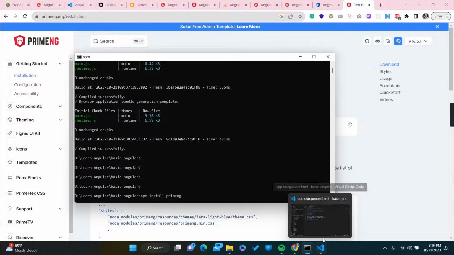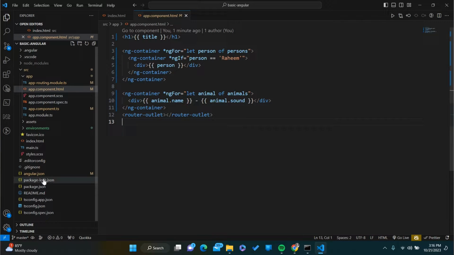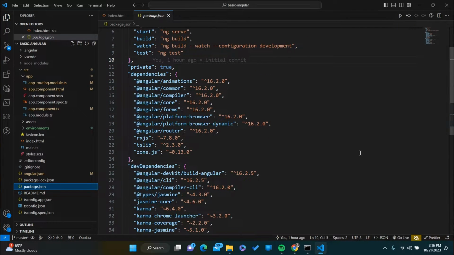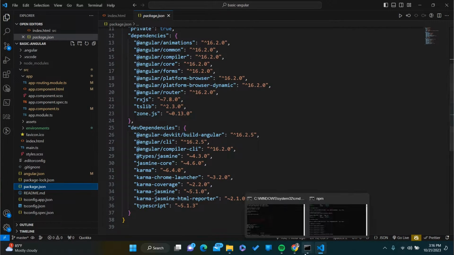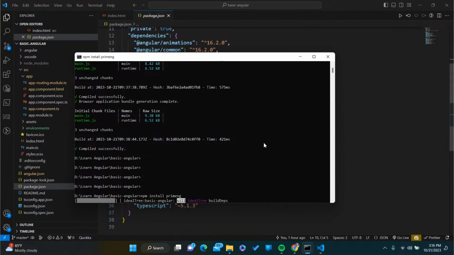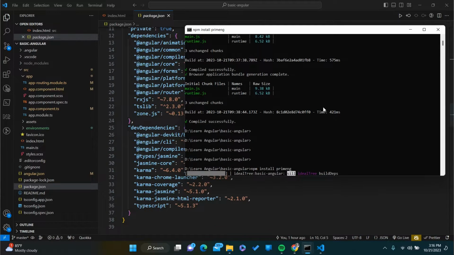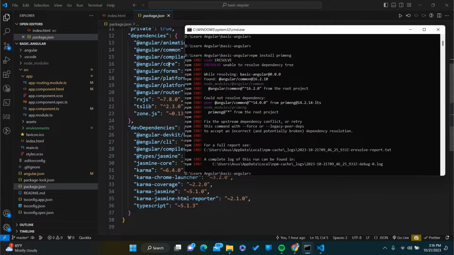So if you go to package.json here, now PrimeNG is installing. Once it gets installed, okay, something went wrong here.